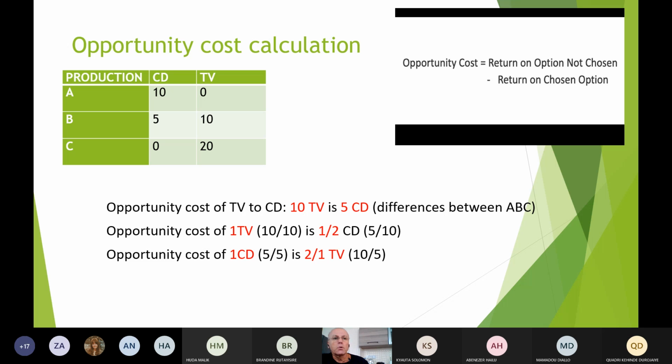Therefore, when you are going to make some trade arrangements, you have to calculate this opportunity cost to be able to understand what will happen to your market when you start your trade relations, or when you are replacing your preferences regarding the TV or CD. In reasonable trade, of course, here it starts to produce more TV.